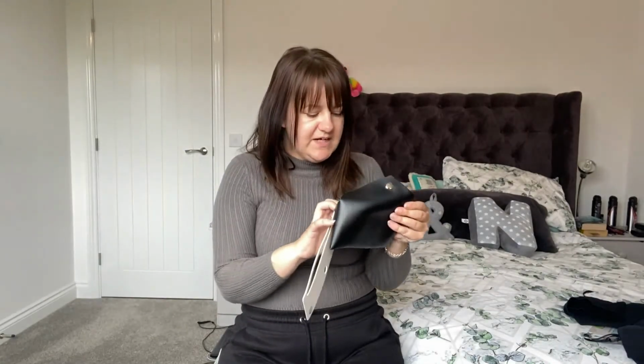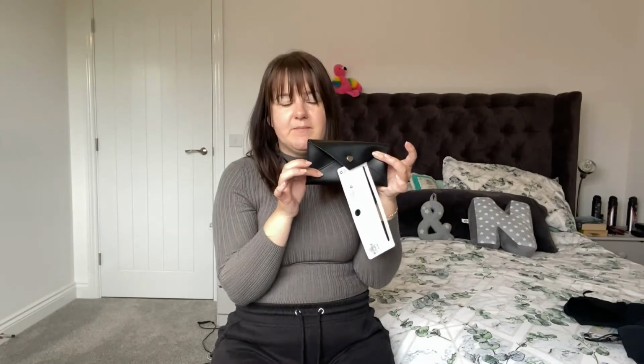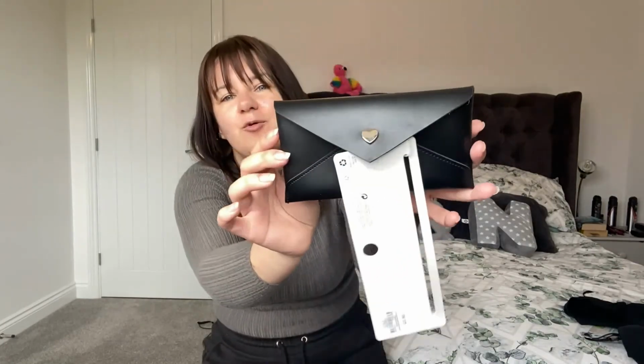So if we take this off, we'll attach, so I can't, but basically this is soft. Like, look how soft that is, and that's great, and that's what I wanted. So I'll put my Ray-Bans in there because I like to keep them safe, because they are expensive sunglasses and I like to keep them nice. This is great, I will put them in there, but yeah, the other one is just completely gone. I'm gonna have to chuck it. I hate doing that because it's Ray-Ban, but the little logo's gone. I've had them for about 3 or 4 years, maybe more, so they've definitely gone. Yeah, I've got a new little case for them.